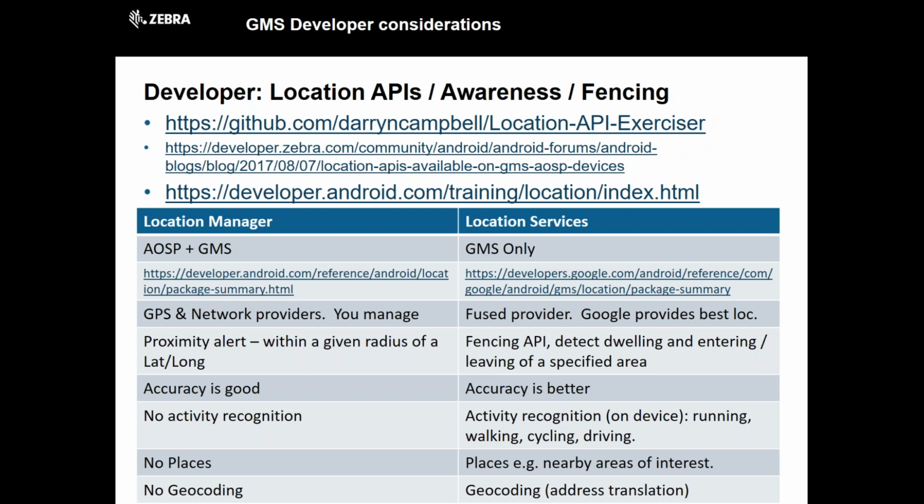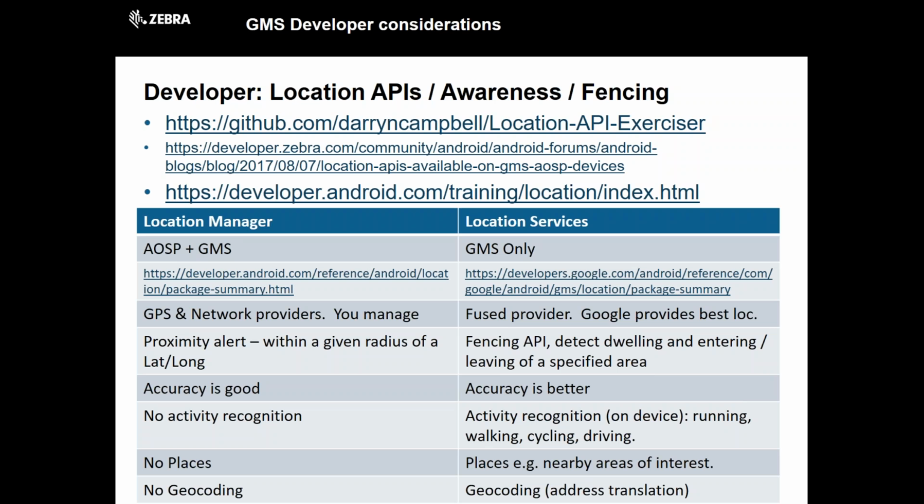So indoor locationing using any of these APIs will really depend on where you are. It's quite a complicated topic. If you're in sight of any of the Wi-Fi access points indoors, like if you're in a mall in America, these malls have been mapped separately, and that mapping information has been sent to Google. That's why when you zoom in on Google Maps on the Mall of America or any of these other malls, you will see where the individual stalls are. So you'll get great indoor locationing with Google APIs there. Around our office, where Google haven't mapped out, the indoor locationing through these APIs is very poor.